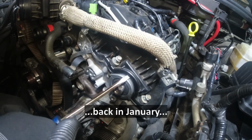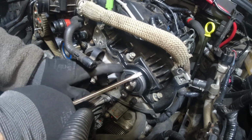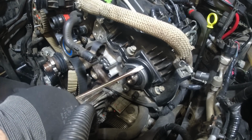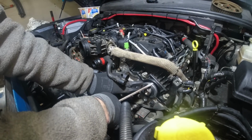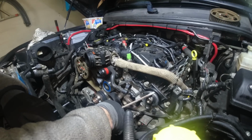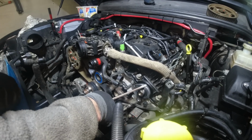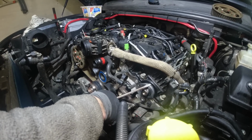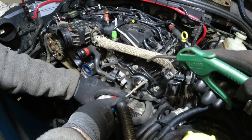Don't break something. So just explain first why you are doing something that looks stupid. We suspect the leak is right here and right here in this corner. So we want to lift the valve cover off a little bit. We loosened all the bolts here in the front we could get to. We want to now clean it out with brake cleaner and air. And then we want to inject a little bit of sealant into these corners with a syringe. And then tighten it up, let it dry, and then go to church and pray. Fabian has to do that. Yeah. Every morning.